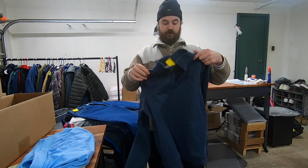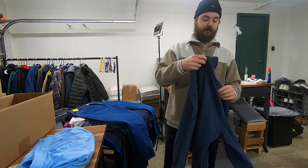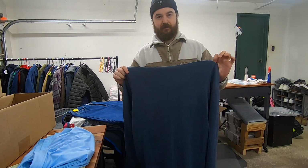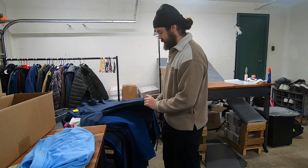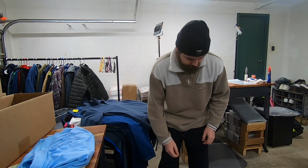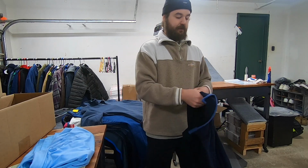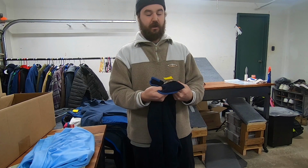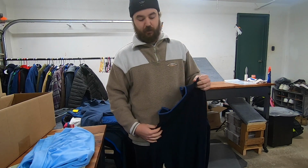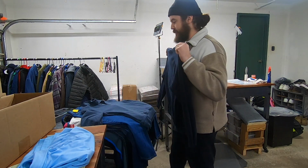Here is a Travis Mathew sweater. Polos are selling a little bit slower this time of year, but the outerwear for those good golf brands is going to sell for even more at this time of year. Here is a Duluth quarter zip mock neck, just a bread and butter piece. This was $10, half off, so I'm paying $4 or less, and I'm going to sell this for 20 bucks or so.